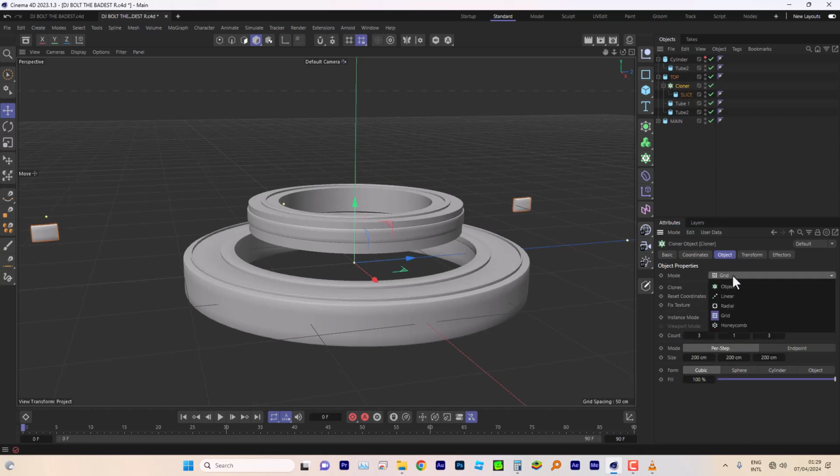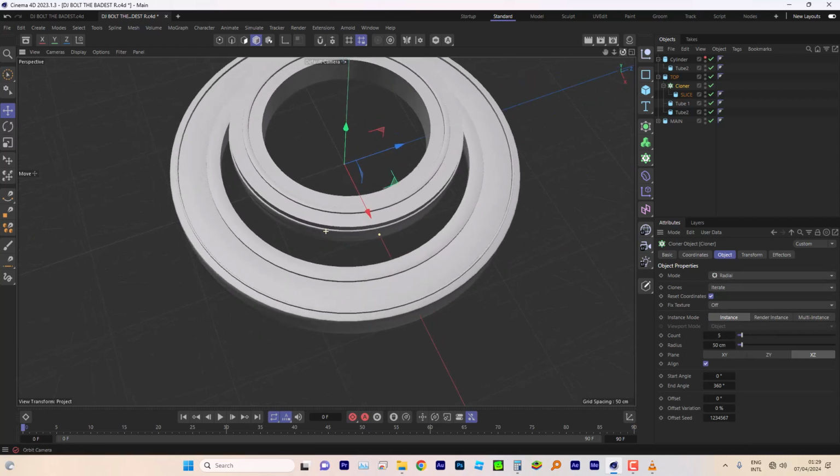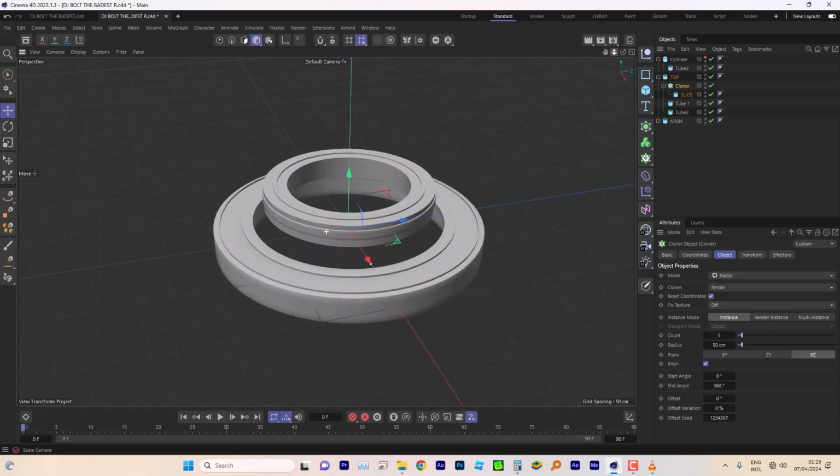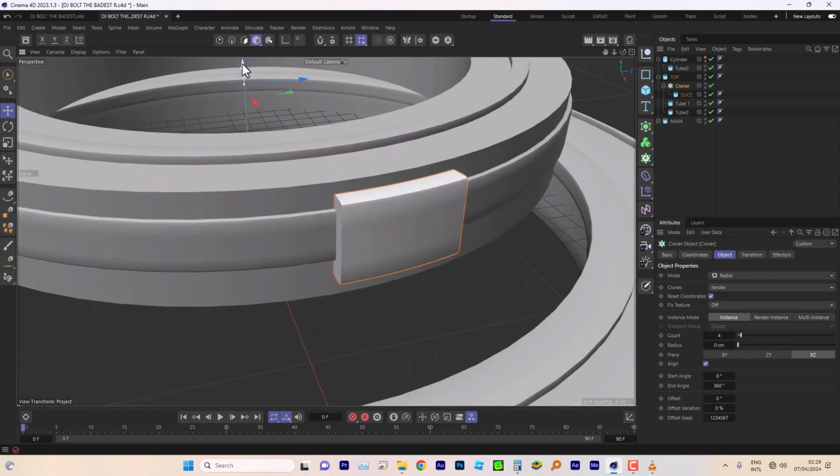Tell the cloner to do a radial, and then you just move the cloner up, reduce the radius to 0, make segments 4, and then you just eyeball it, like so.